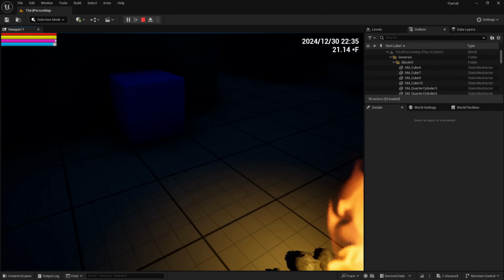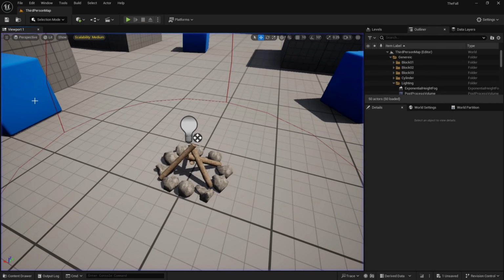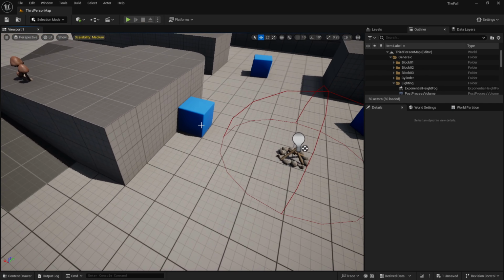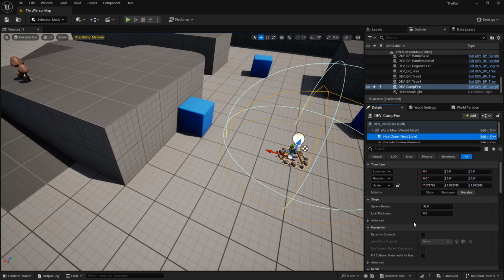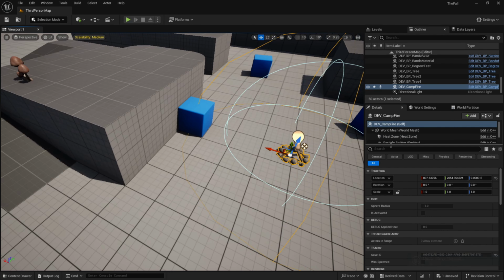But there you can see it's got a light range around it, so we're going to stop there. It was just barely catching that cube. But if we grab our heat zone and we scale it up, oh, no. This is the one we want there, right? No.